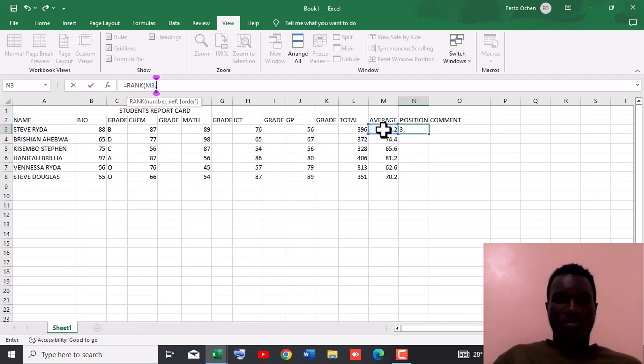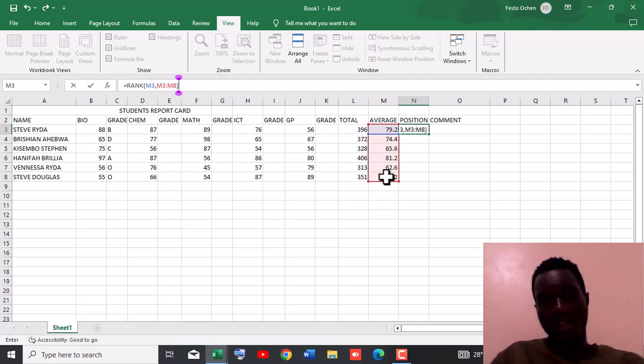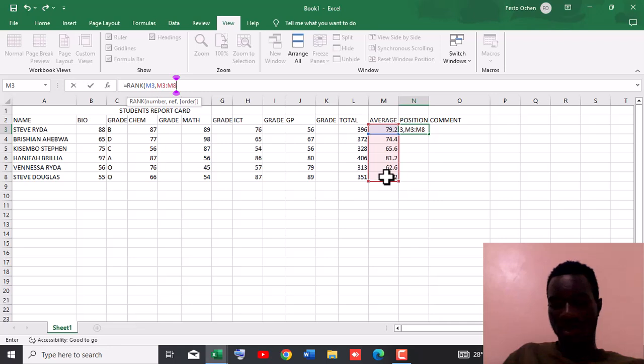M2, we put comma, and then we tap again on M2, and then it is M2 to M8. Those are the cells we are using, and then we close brackets. Before we close brackets, I've told you how to limit. For this method, we limit, and then we close brackets.